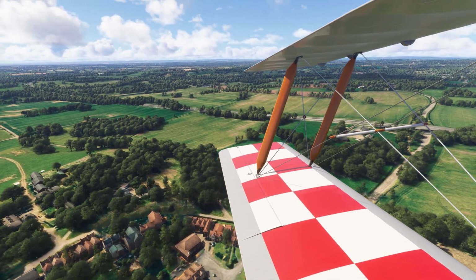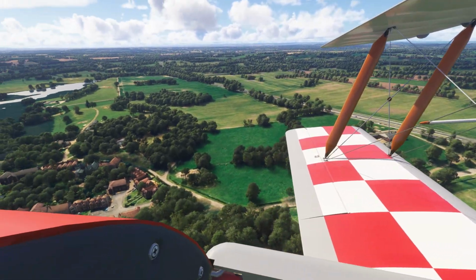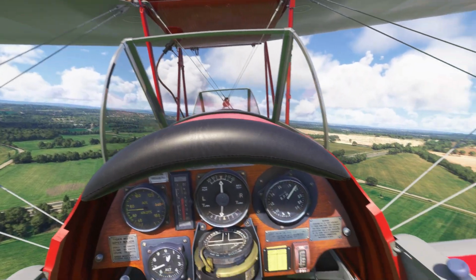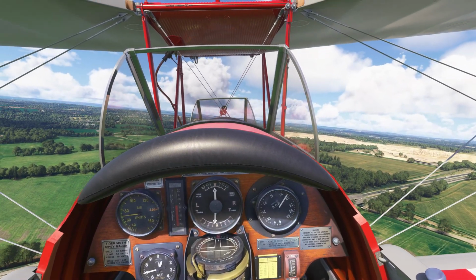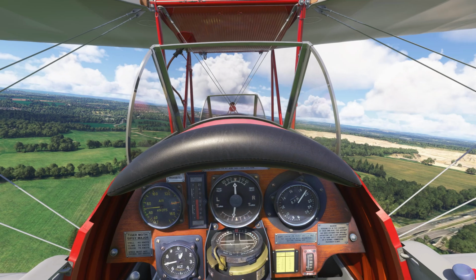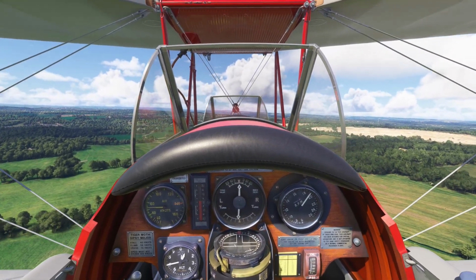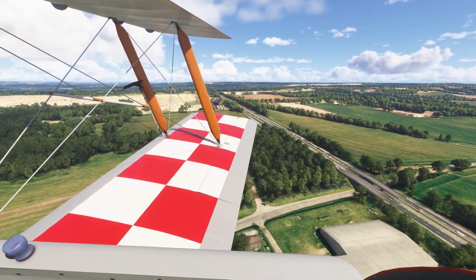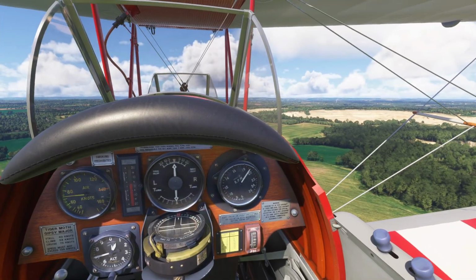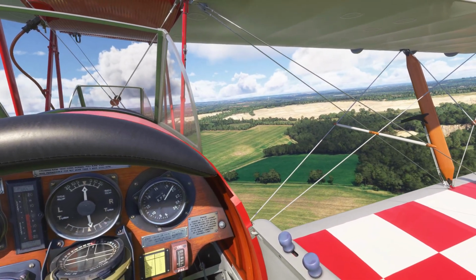Isn't it lovely? It's funny, doing this flight actually makes me look forward even more to the summer. Don't mind winter. Winter can be kind of fun and cool, and you've got Christmas and all that sort of thing, and drinking Guinness in front of an open fire is all nice, but the summer is where it's at. My wife completely disagrees with me. But there you go, potato, and all that stuff.